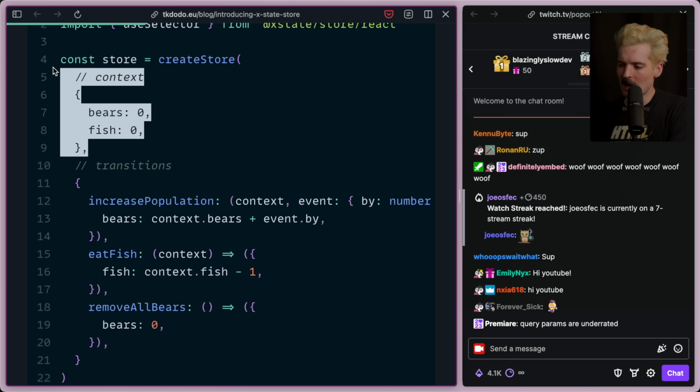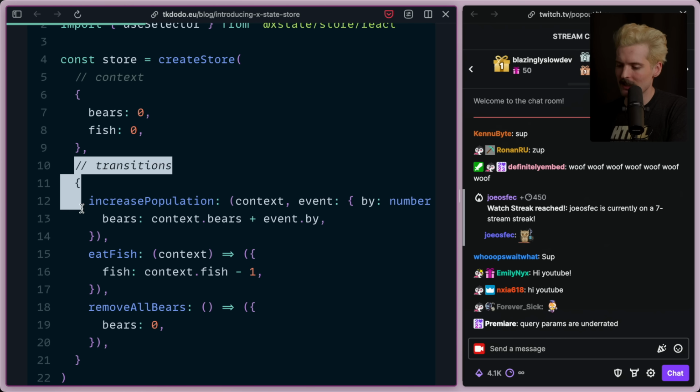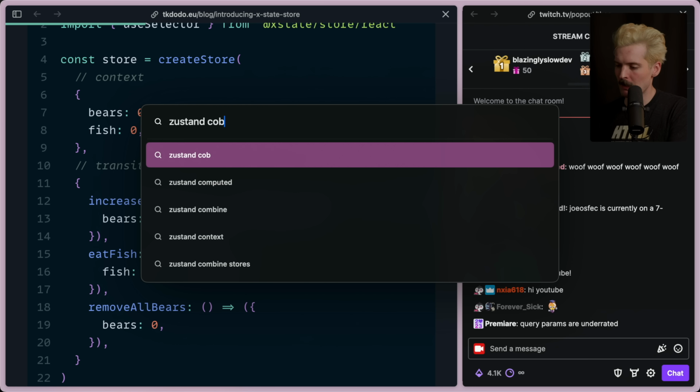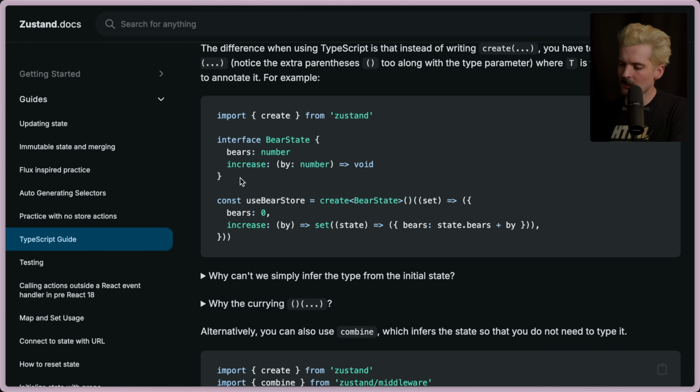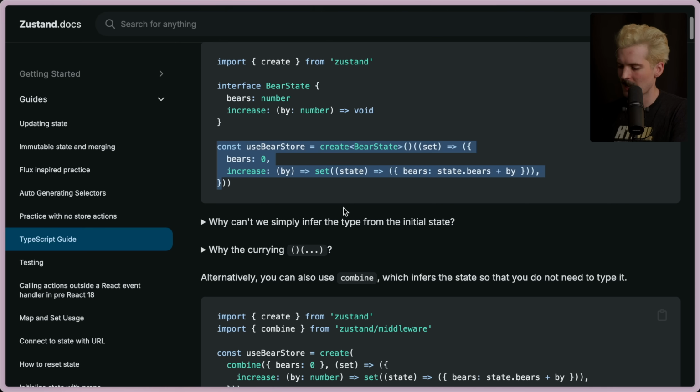We have the context, which is the actual values the store holds, and then the transitions, which is a separate object that I'm assuming infers types off of this first one. This is a thing that zustand sucks at. Zustand has a combine helper. That is the solution that they recommend. So in this example, you have to manually type out everything. You can't use inference because otherwise increase wouldn't know bears exists, because you can't infer a key's existence in another key in the same object. I've been to hell and back with that fun TypeScript fact.